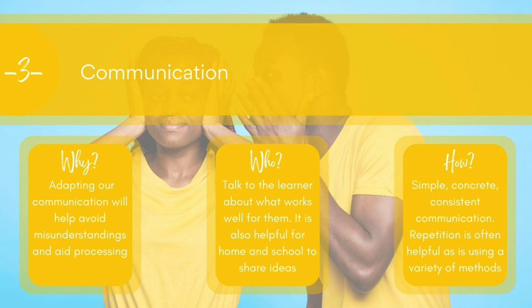Repetition is often very helpful because our autistic learners often have lots of different things on their mind or may take longer to process things. So don't worry about repeating — they won't get bored. They may need to hear it several times in order to have actually heard it once. Do explore using different ways of communicating the same message to help it get through — we might show it as well as say it as well as write it, for example.